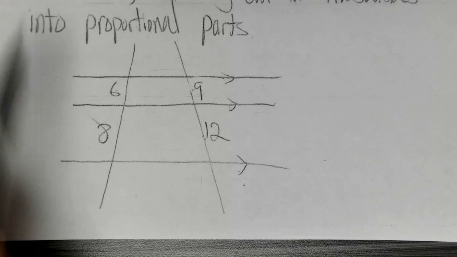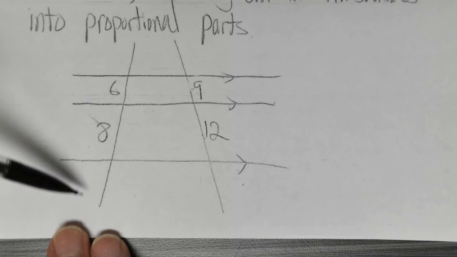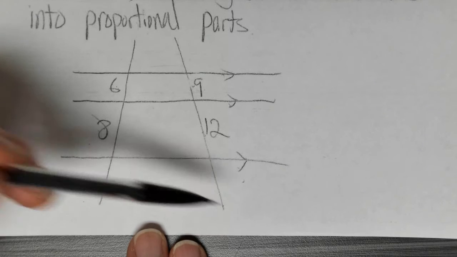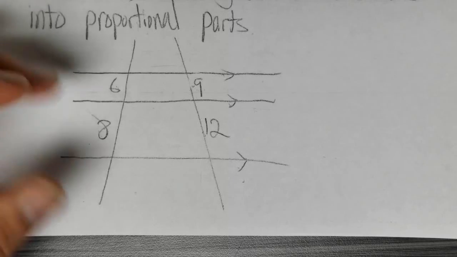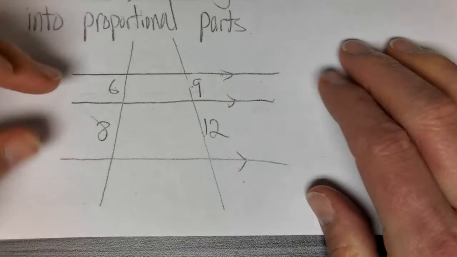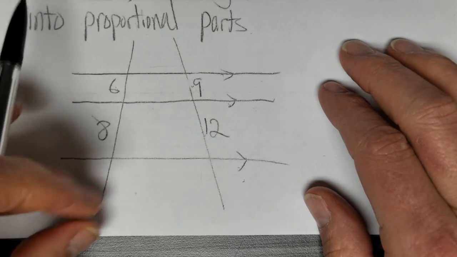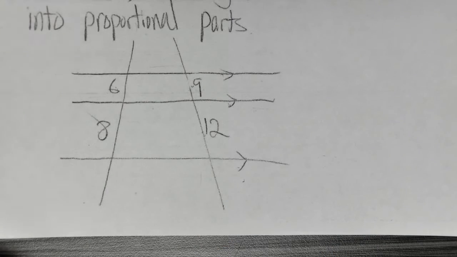And if you've got more than 3, like if we had another one down here, then this piece over the third piece down here would be the same as this piece over this piece. All right? And you could actually even kind of ignore this line in the middle and add these two together. So these two added together over the third one would be equal to these two added together over the third one. So it works for any 2 sets of proportional parts that you want to put together and create fractions out of. All right? So those are the 2 theorems that we're going to be looking at.